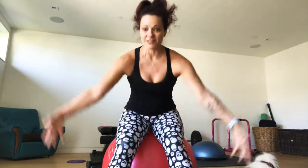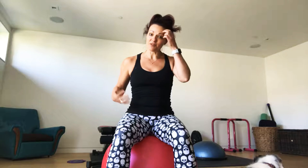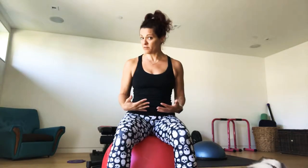So first thing is to get on a stability ball. If you don't have one, that's okay — you can sit on a chair — but this works really well because it's unstable, so it activates your core muscles a lot better. I have about a 65 centimeter ball. You want at least 90 degrees in the hips and your knees bent about 90 degrees, sitting up nice and tall.